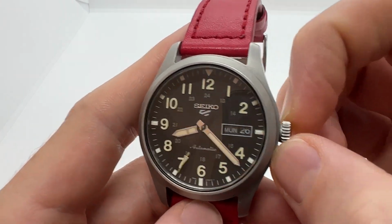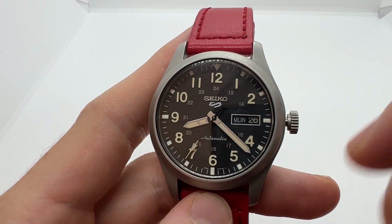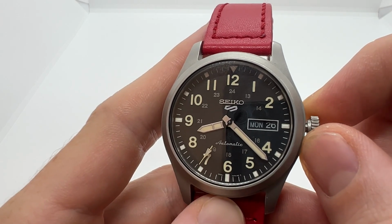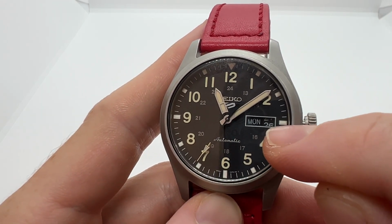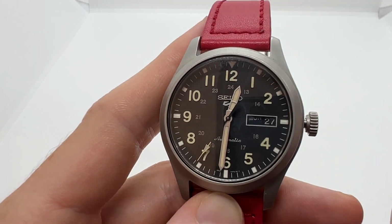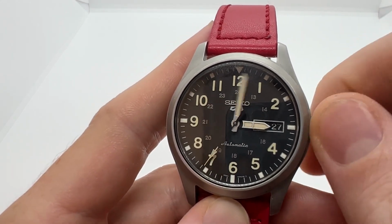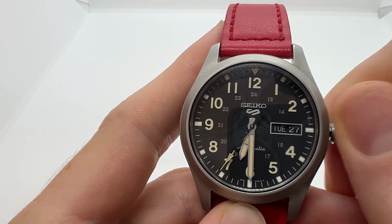So first I'm going to pull the crown to the last position. You are going to see that the second hand stopped. That is because we have a hacking option on this exact movement. I'm going to go past 12 o'clock, and as you can see already the day of the month has engaged, so between 9 and 12 o'clock. And now I'm going to go past 12 o'clock, and you can see that the day of the week is now being engaged. And now I'm going to set the time at 6:30.